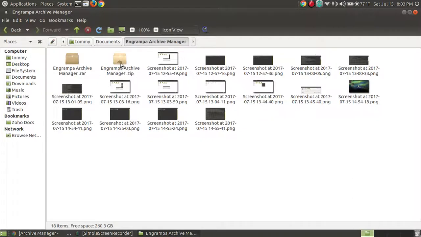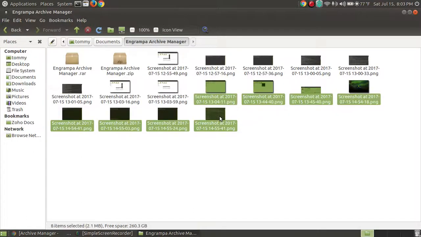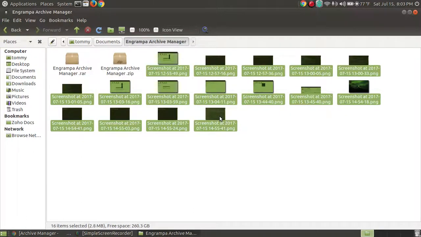They look very similar. This one just has the zip extension on the box, the way you get an Amazon box and it has the little smiley face on it, or it might have the word Amazon. This one's just a box that's taped up and your files are nicely, safely inside the box. Now you remember, if I highlight these, you can see it was 2.8 megabytes, the individual files.